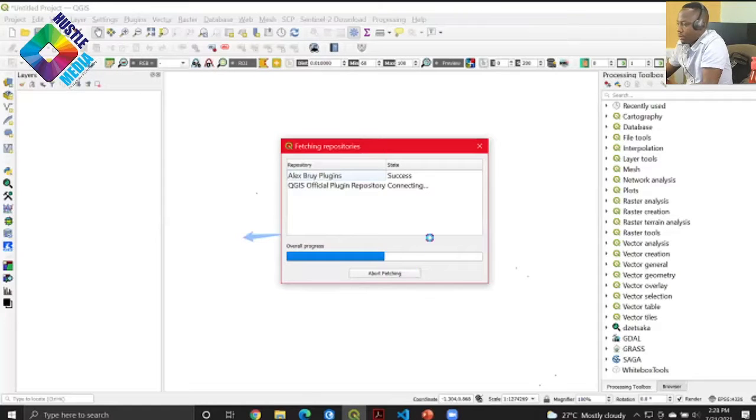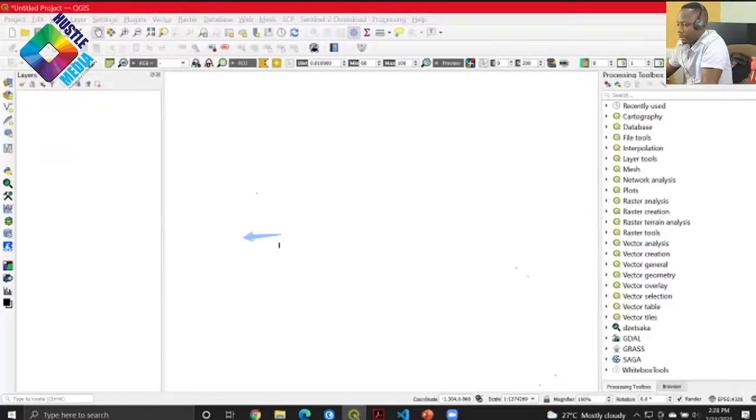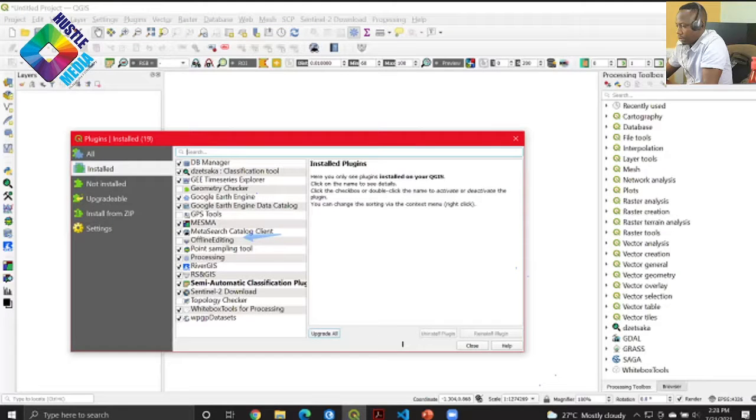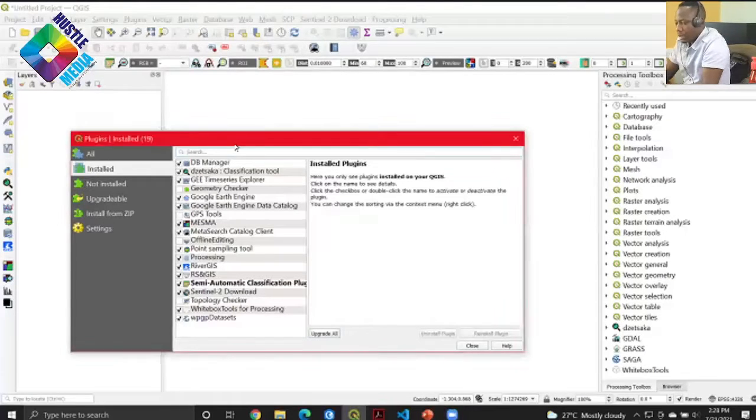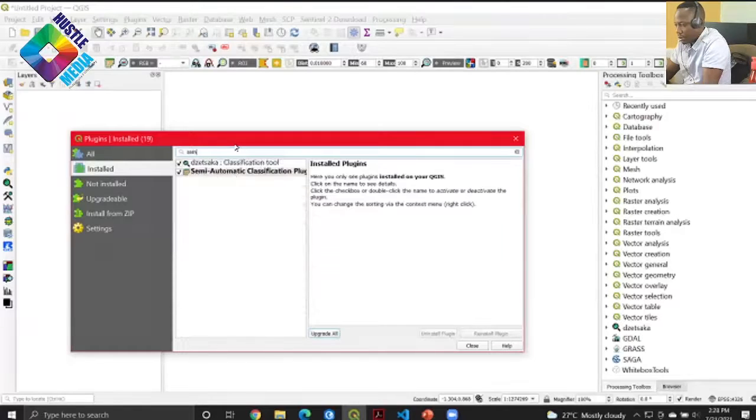So when this window opens, search for semi-automatic classification.